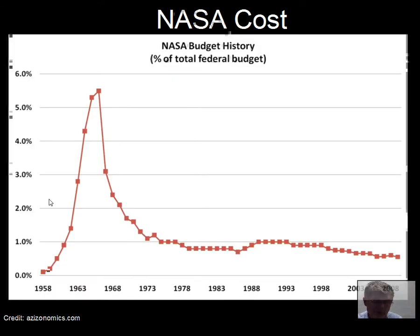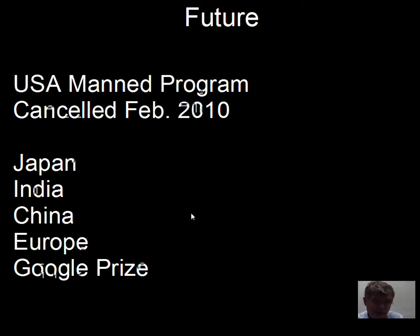Here's a plot of what the NASA budget has been over the years. The Apollo program highlights going up to over five percent of the United States budget, but it has tapered off to less than one percent — now about half a percent. The public has lost a little interest after the great enthusiasm of the moon landings, there's less political motivation to pay for the space program, and the United States shuttle program was canceled as planned in 2010 when the shuttle fleet was retired.